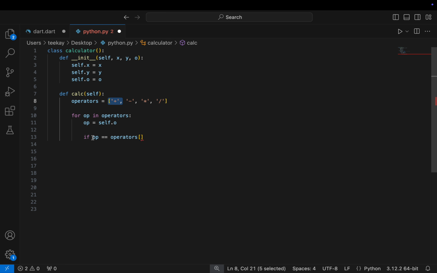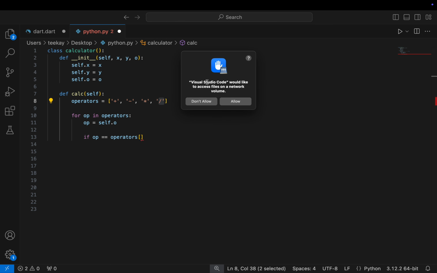So now we have, if op is equal to operators, and here we are going to use index. If you watched our last video, you can remember that we talked about index. So the plus sign is on index 0, and the minus on index 1, index 2, and index 3.